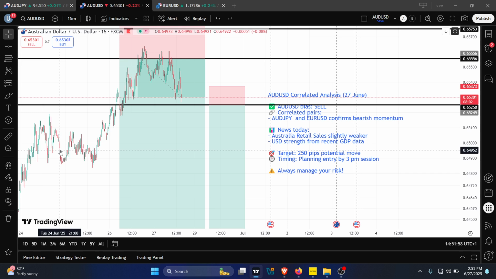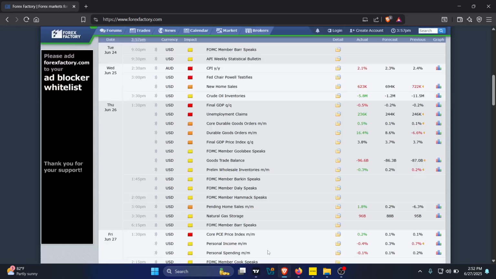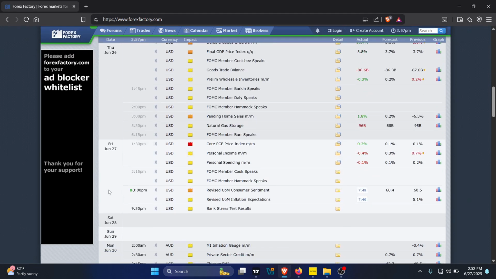For example, I know I'm going to be trading by 3 p.m. today, and of course everybody has the way they trade, but for me, I'll have to wait for 3 p.m. There's a reason. Even though we already had some news and we have some more fundamental news coming out, you can see here we already had the core PCE price index by 1:30, and by 3 p.m.